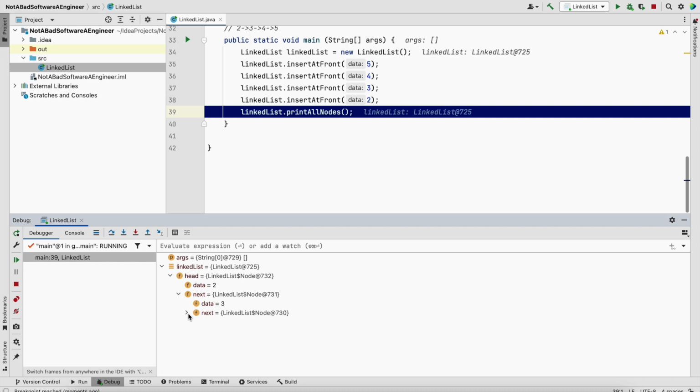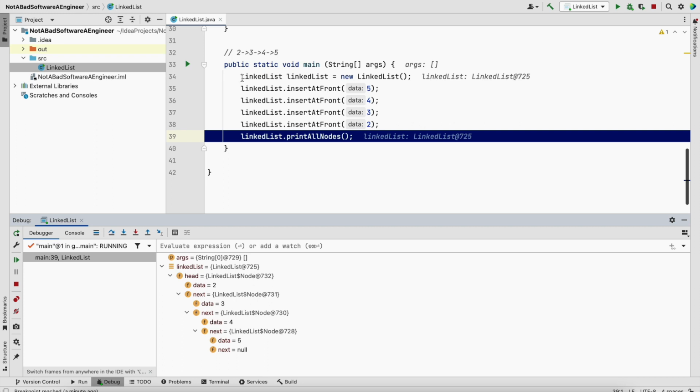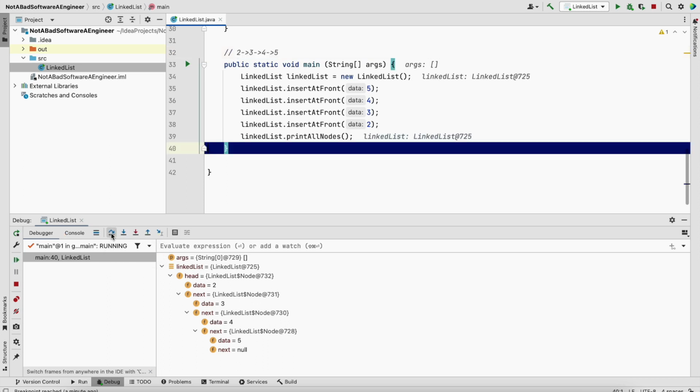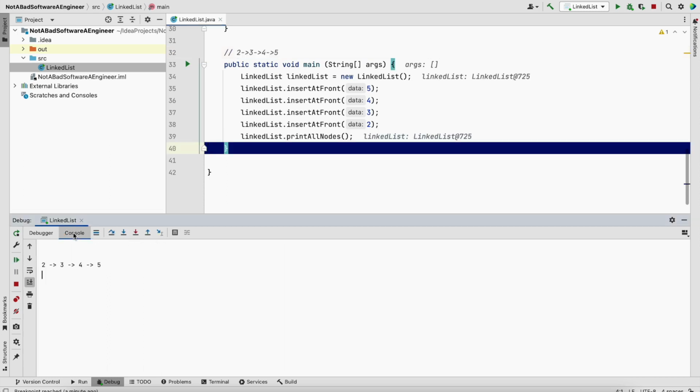That node's next is pointing to another node with value 4, and that node's next is pointing to another node with value 5, and that node's next is pointing to null, and that is exactly what we were looking for, right? And now if we are printing, this function is going to run and print the values 2, 3, 4, 5 in the linear order.